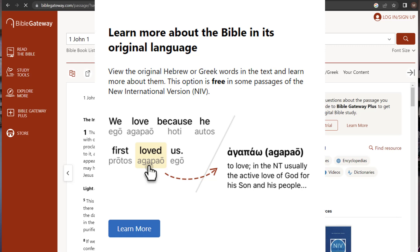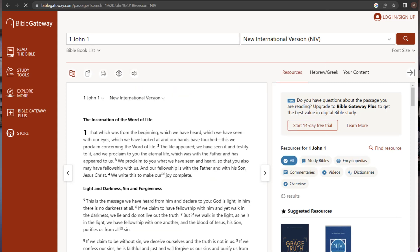You can even find out what the word meant literally in the original language — which in the New Testament would be Greek — all through Bible Gateway. These are the tools that I use, and you can use them wherever you are. So when we scatter this summer, we can stay connected and unified because we're learning the same thing, grappling with the same scriptures — what John was trying to say to those churches in Turkey back then, but also spreading the love and making the kingdom present for everyone we meet. That's the Summer of Love: unity and fellowship. Thanks for coming into the lab today!